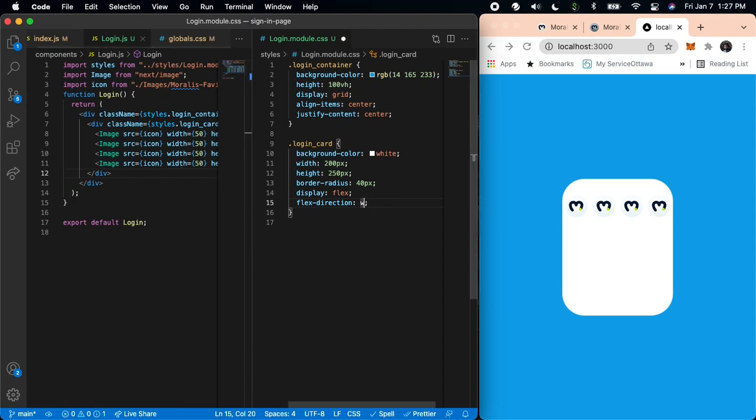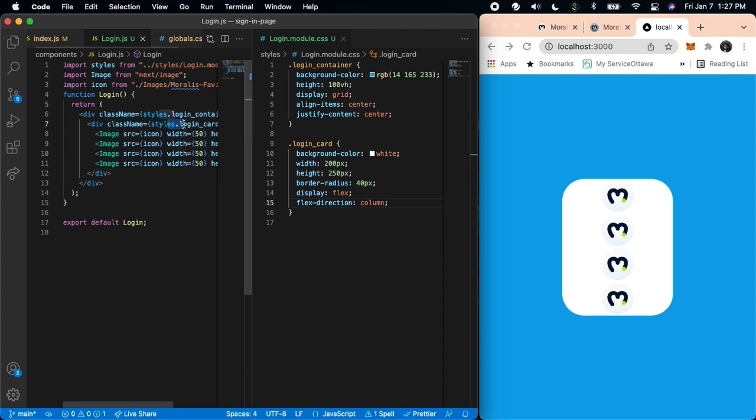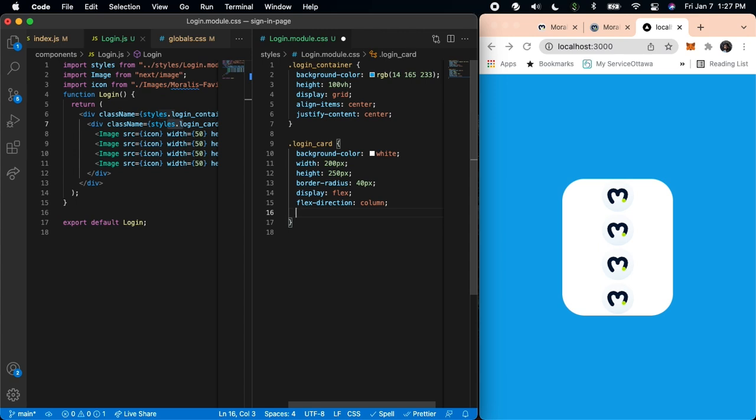If I make this a flex of a column, every item inside of this login card will now be one column, one row each. Does that make sense? And if you understand this concept, by doing display flex and flex direction of column, you can add a lot more things. These come with other styling properties, like align items start, align items center, justify content center, to easily build these huge pages.